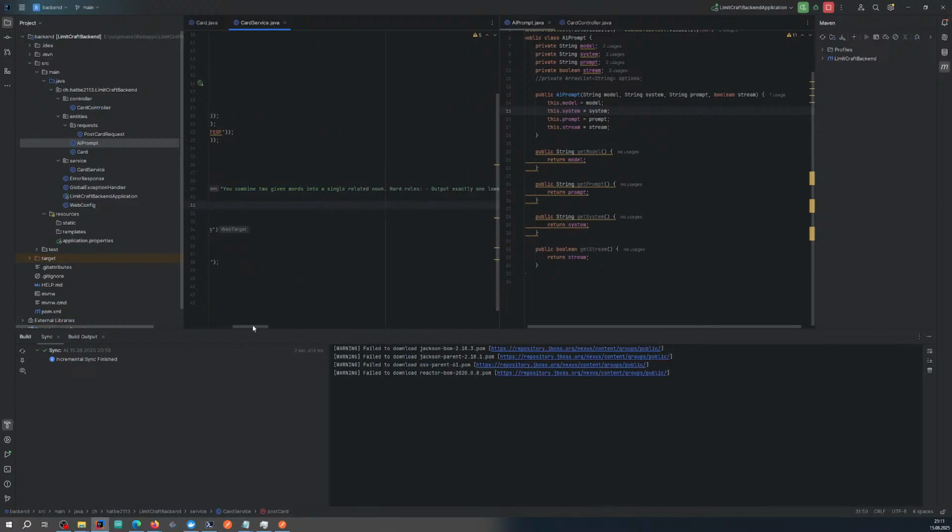So, and then here in the content return. So we do something we don't want to do later, but just for testing it works. String.format.